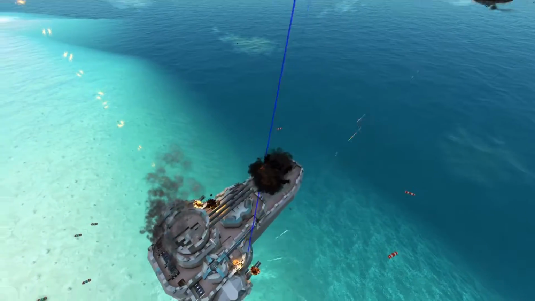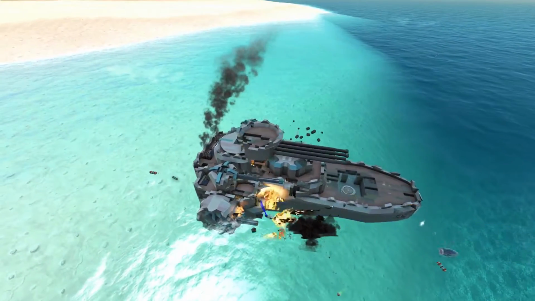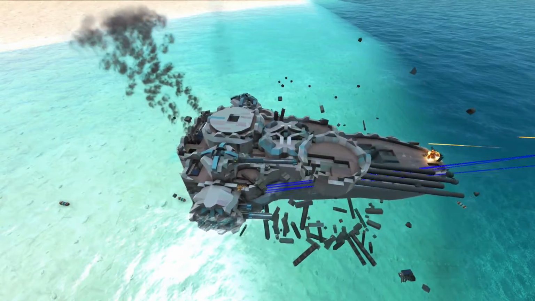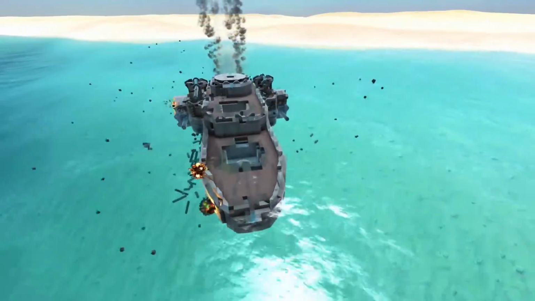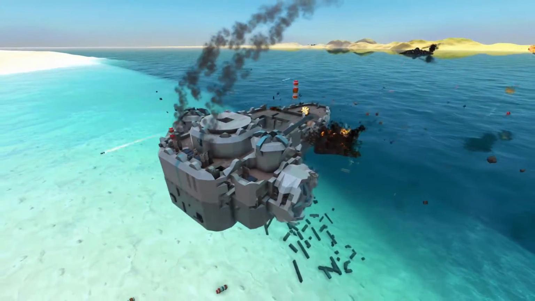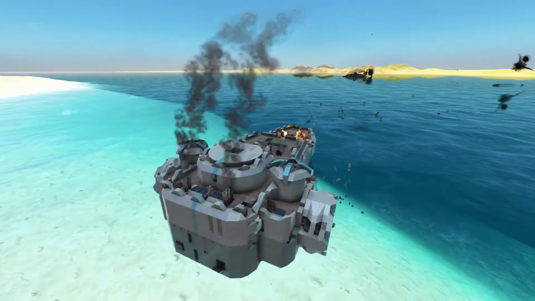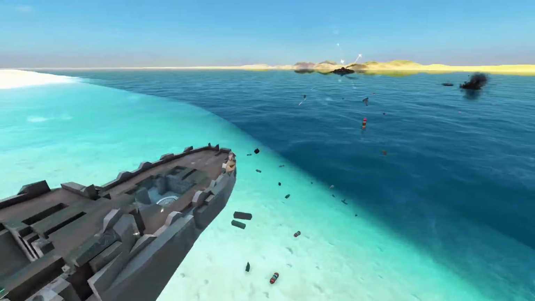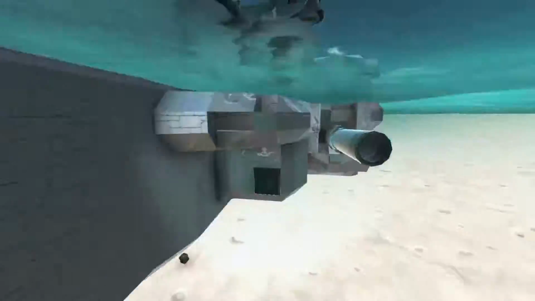Mortar incoming! Nice, nice. Good hit. Very good hit. We have taken out the trebuchet's main weaponry. Well, would you look at that? I don't consider these cram cannons here the main weaponry, to be fair. Well now, looks like we just have to finish it off. It still has those torpedoes, if I'm not mistaken. Yeah, it does.